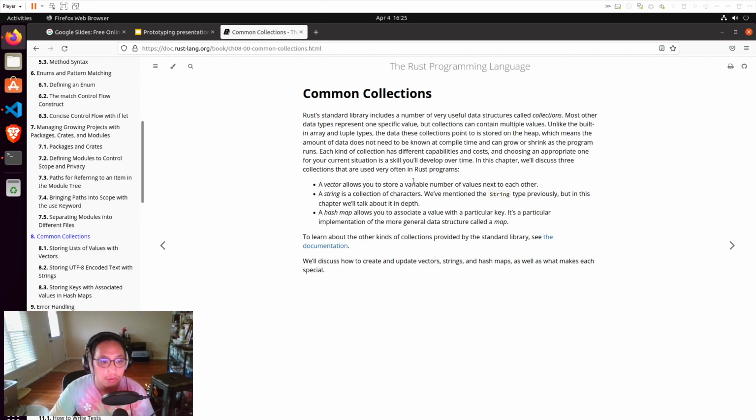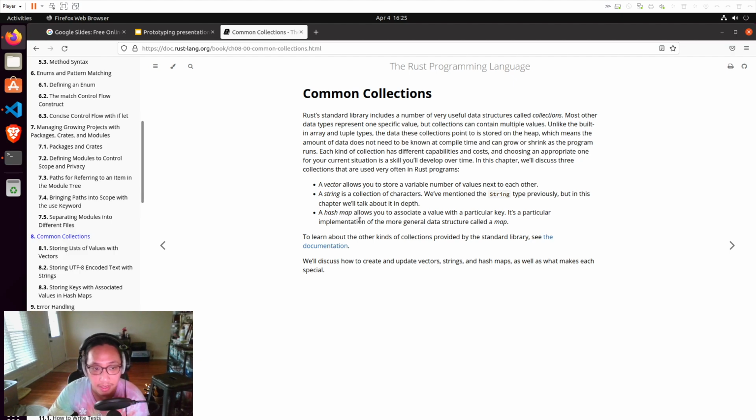In this chapter, we'll discuss 3 collections that are used very often in Rust programming. A vector allows you to store a variable number of values next to each other. A string is a collection of characters. We've mentioned the string type previously, but in this chapter we'll talk about it in depth.